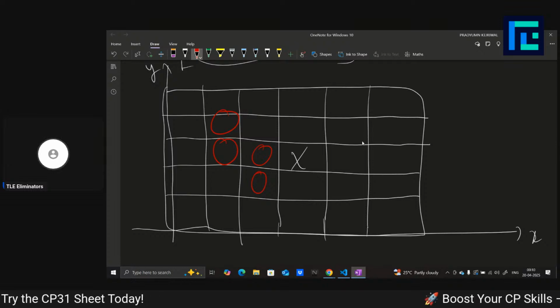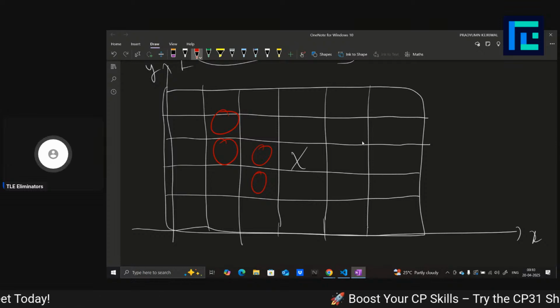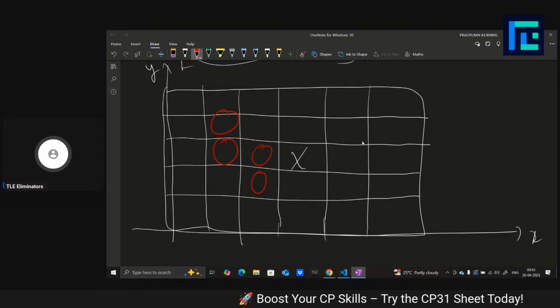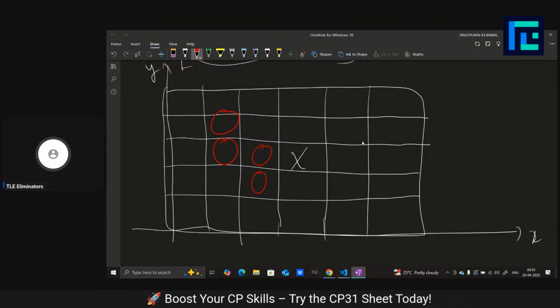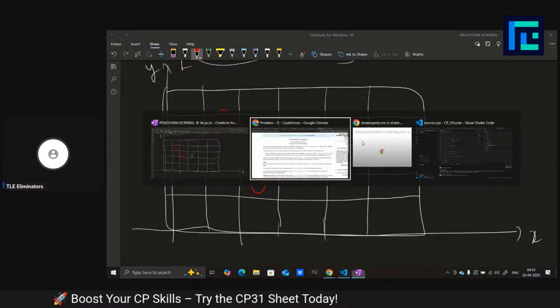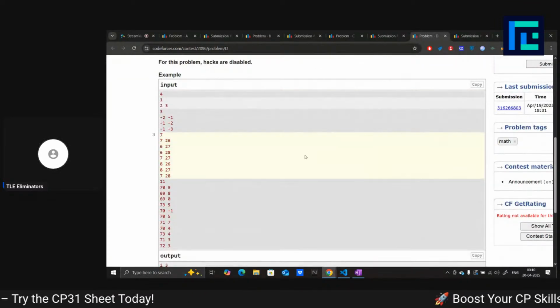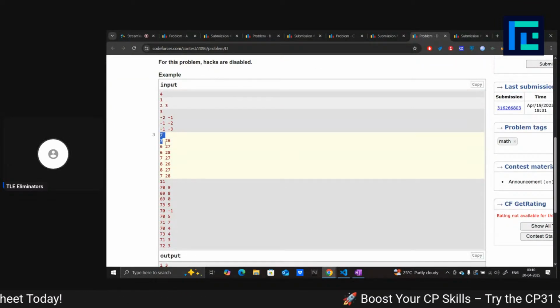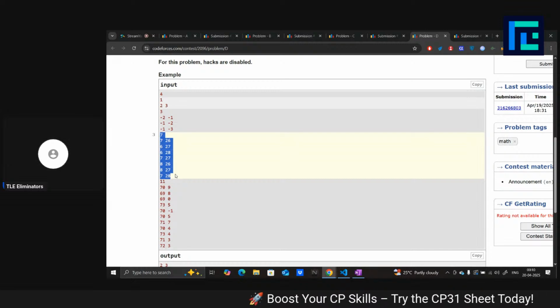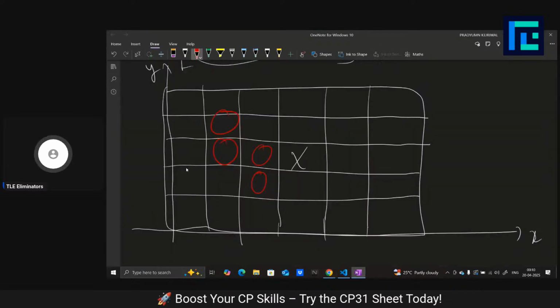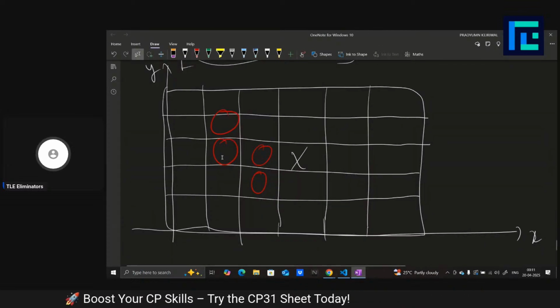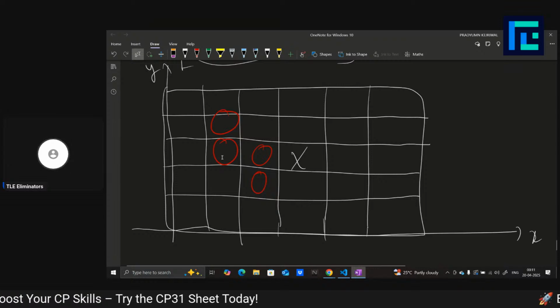And finally, what you have to report is that, in the input you have been given some light bulbs which are on. All of these light bulbs are on. So you have to tell what could be the initially on position.